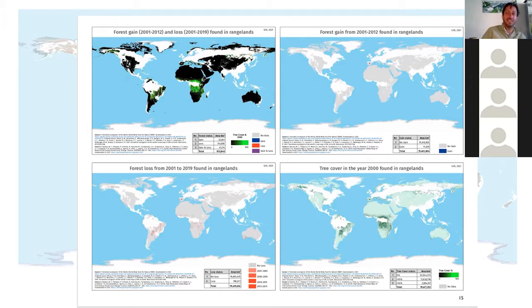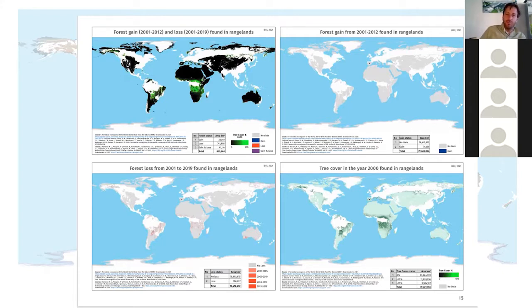The dehesa is one of the best examples of what we would call high nature value farming system, in this case, more livestock system. And it's home to a huge biodiversity, wild biodiversity associated like the Iberian lynx or the black stork or so many other endangered species. What we are able to appreciate through the Atlas tool is the crossing of different data gathered and layers that allow us to appreciate the gain and loss of the vegetal cover, and therefore to be alert to the loss of grasslands because of abandonment and the risk of an abandonment of the pastoralist systems in the region, as well as for example, the different health issues that the trees could face.